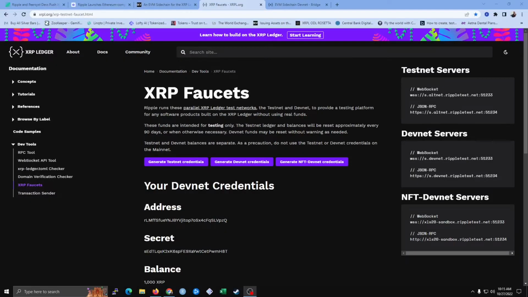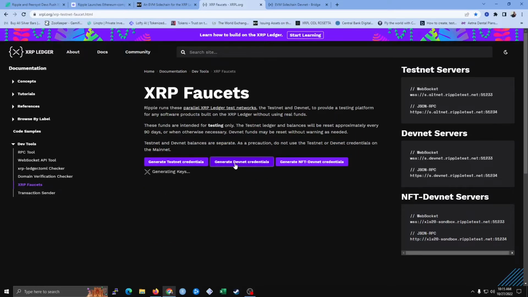Now for your DevNet XRP or XUMM wallet, you're going to need a DevNet seed phrase. You want to go to xrp.org/xrp-testnet-faucet.html, and I'll put all the links in the description, but you want to generate DevNet credentials.